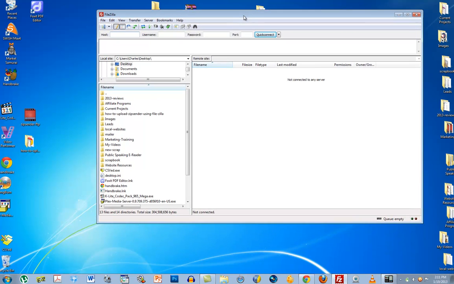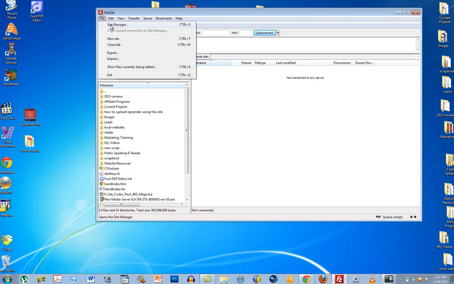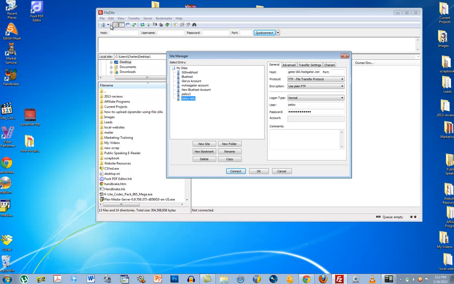Now basically I already have this configured. If you're new to this, once you sign up for FileZilla and you access it and you download it to your desktop, they're going to send you a lot of information in the email. So you're going to have whatever your hosting account number is, your username, and your password. Mine is already configured, so I'm just going to go right into it, because I'm just going to try to show you how to drag it on.